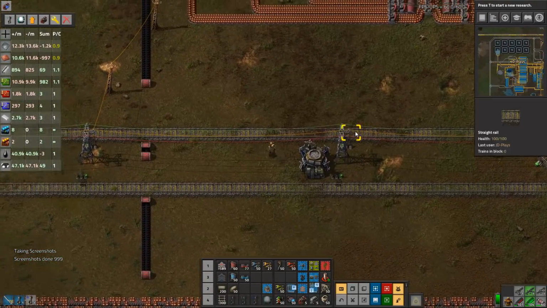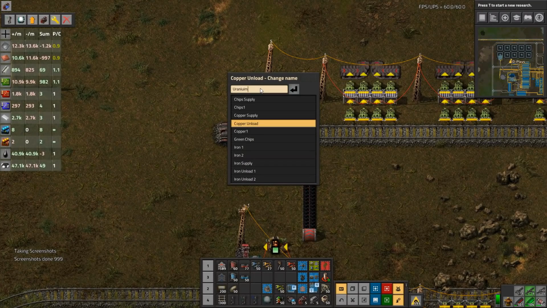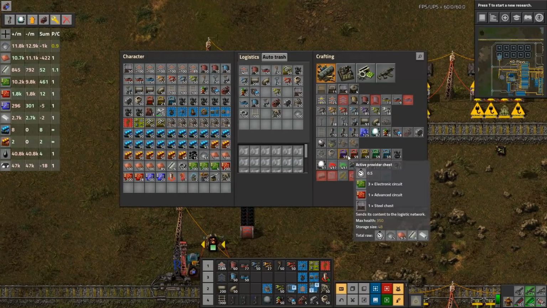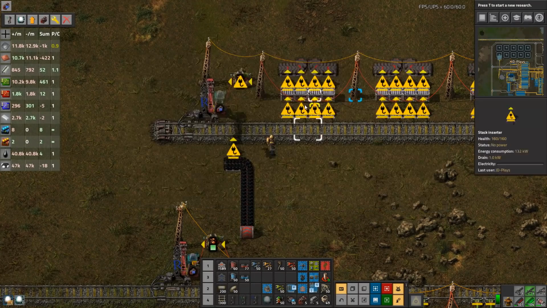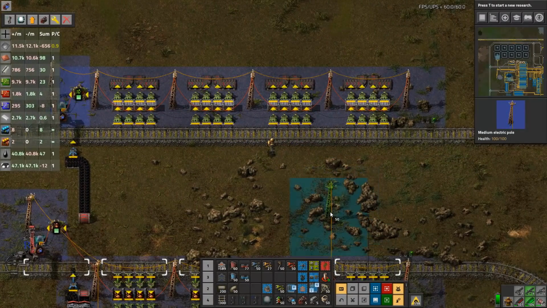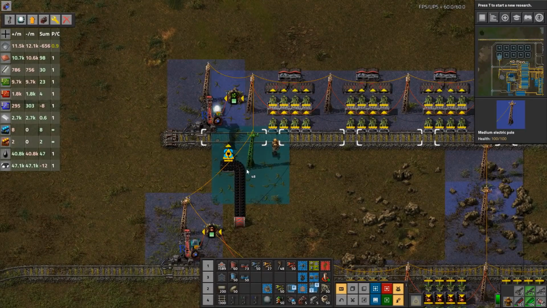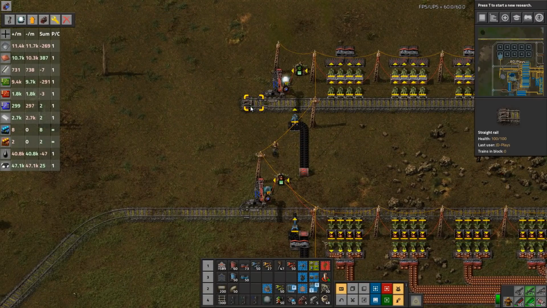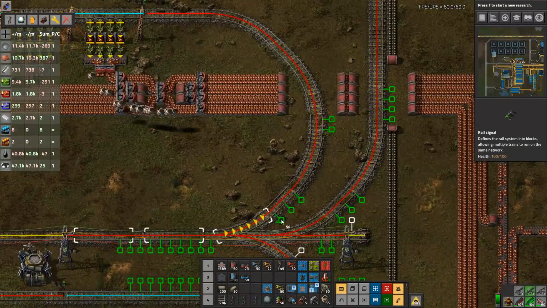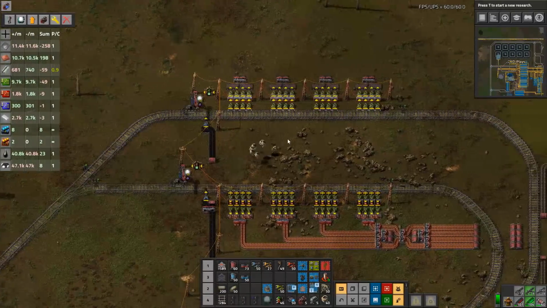Anyway, we want to request a train station up here. Thank you. And we want to call you Uranium Unload. I need a decider combinator. I need a train requester light. We're going to change you to do that one. Power's probably important. Okay, that's done, that's done, that's done. This station can just, actually, you can just link up straight there. We can put a signal there and there, and there and there. Okay, train station done.